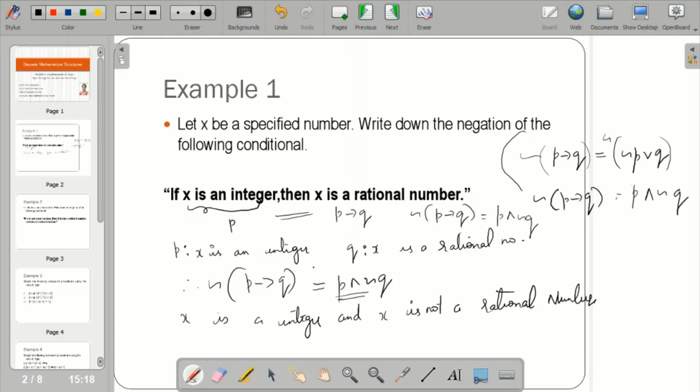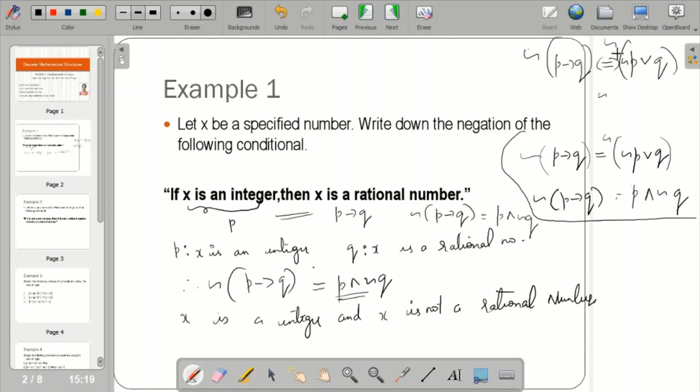I have solved this over here. You can just refer. A normal p conditional q is logically equivalent to negation p or q. When you put the whole negation, you will put the whole negation over here also. So this is what is required. When you put the whole negation over here, you apply De Morgan's law. The formula for p conditional q is negation of p or q. So when you put negation of p conditional q, here it will be negation of negation p or q.